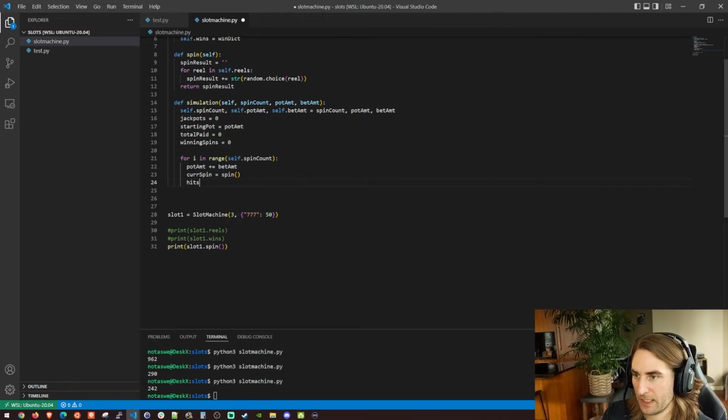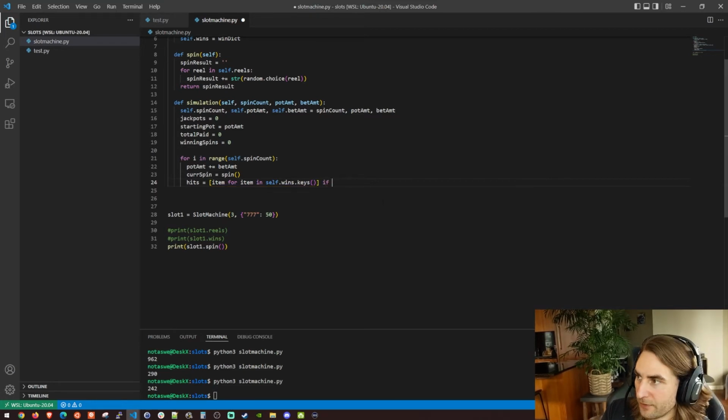So I'm going to do that by saying hits equals, and I'm going to say item for item in self.wins.keys, which in this simulation right here, it's just one, right? But you can imagine as we add reels or we make the game more interesting, our dictionary will be longer than just having this one right here. So yeah, I'm going to have that be all of the keys, right?